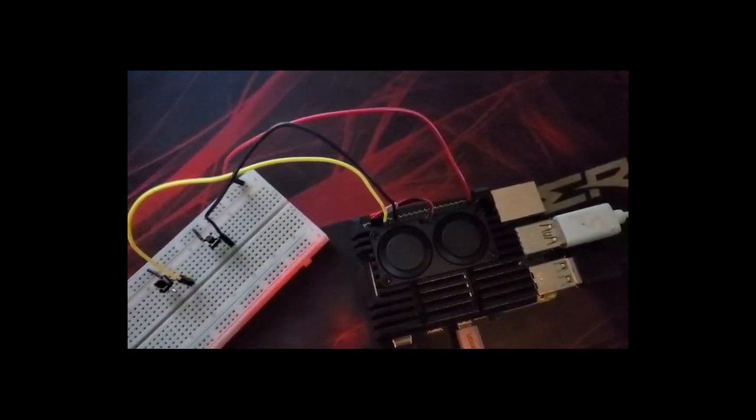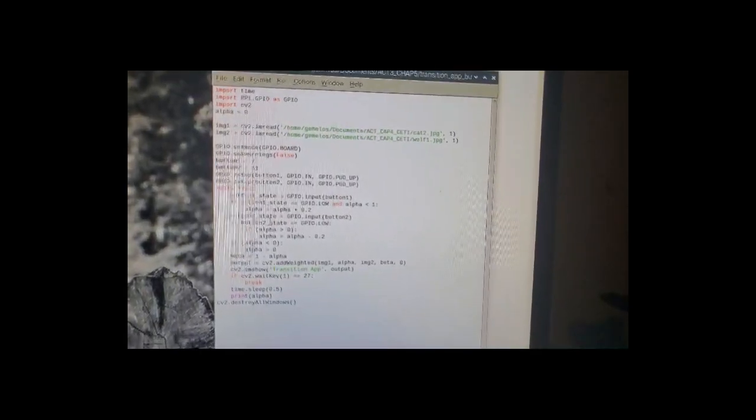We're doing the transition effect using push buttons, and they're connected to pins 7 and 11, and we are making the GND common for both of them. And this is the code here. We are using a cat image and a wolf image. Both of them have the same dimensions.